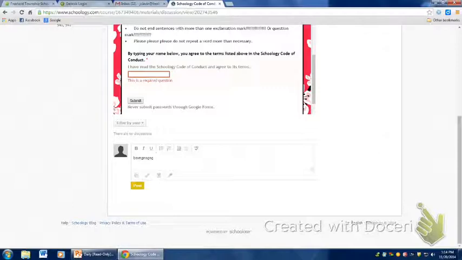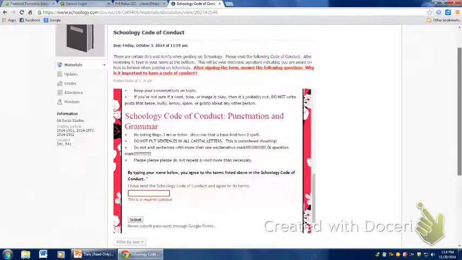And here's the deal with Schoology: you will not be able to see what other people are writing on a discussion until you post, which is really good because I know some kids are like, I'm going to wait till those 5 people post because they know what they're talking about, and then I'll just read their answers, and then I'll post my answer. You can't. Okay? What you will see is your peer's name, but what they wrote will be grayed out.